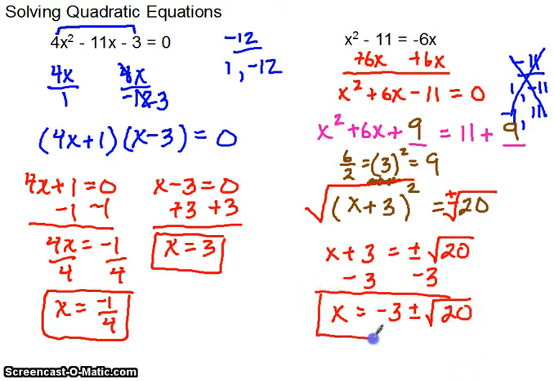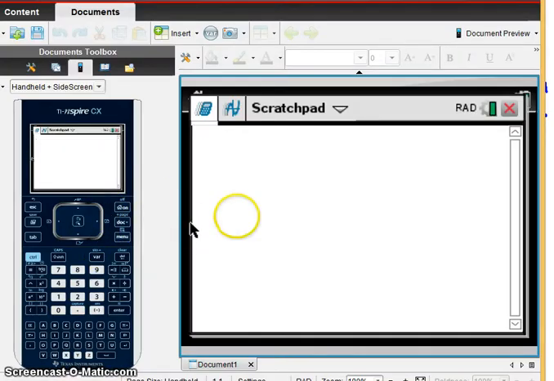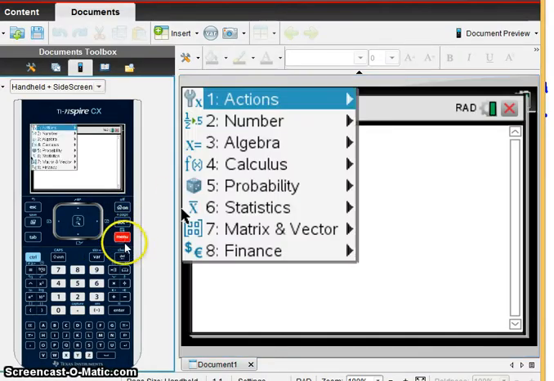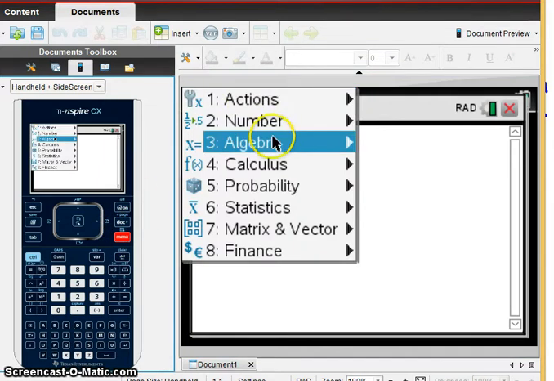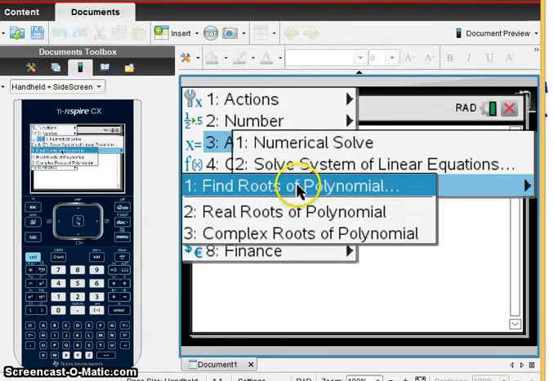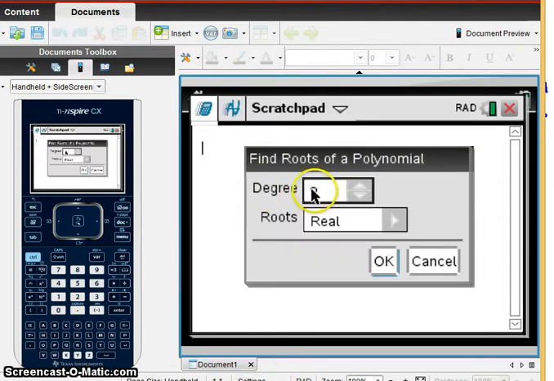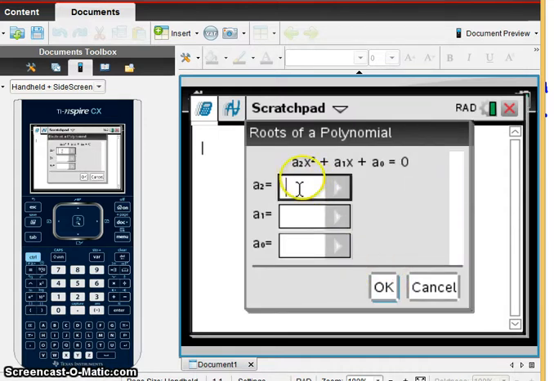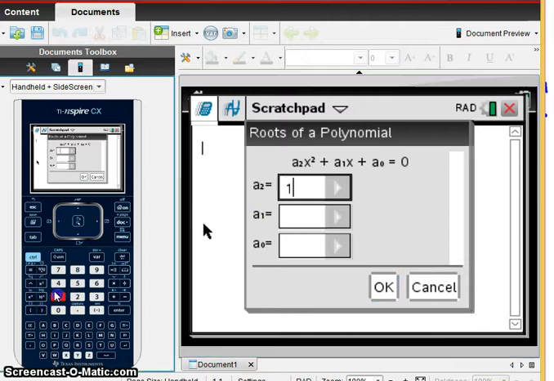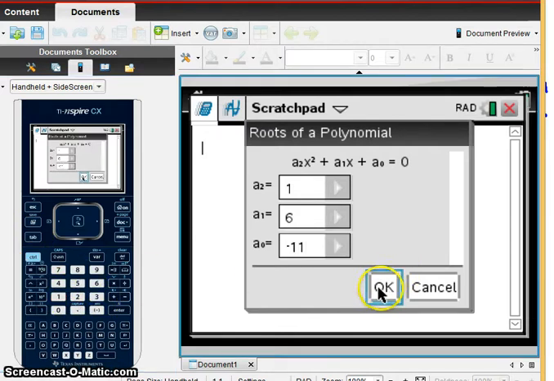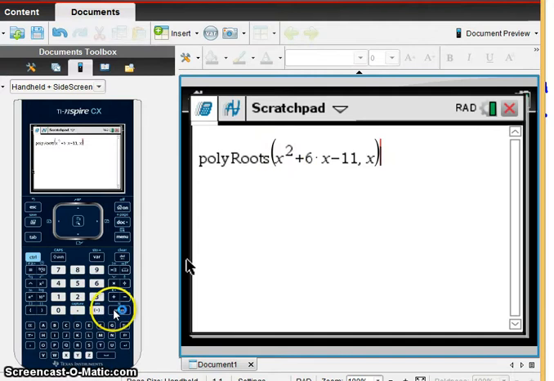Alright, so I said that you could check your work in the calculator, so I'm going to show you that. Reminder of just how to do these in the calculator. You can solve these using the calculator's polynomial tools. So if you go to Menu and Algebra and Polynomial Tools and find roots, that's what we're doing when we solve. We're finding the roots. So degree 2, that's just saying it's a quadratic, it's squared. We want real roots, so you hit OK. And then you just need to type in all the coefficients. So we had 1 was our first coefficient, and then 6, and then negative 11. Hit OK. This will pop out onto your screen, and you hit Enter.